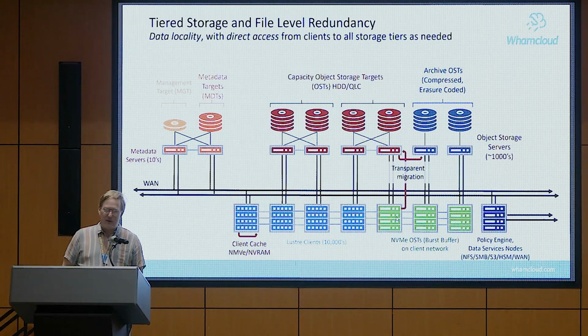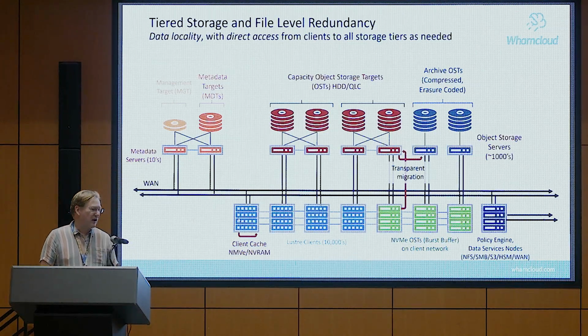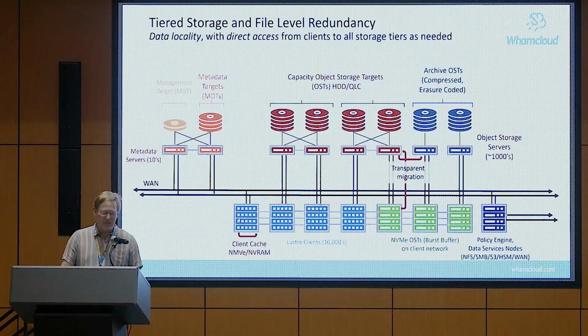And then going a step beyond that, I think if my mouse shows up here in the bottom corner, we have persistent client cache, which is actually managing the storage directly on the compute nodes. NVIDIA with the DGX boxes would ship each of the DGX boxes with 8 NVMe drives internally. And if you're attached to a network file system, what do you do with that local storage?